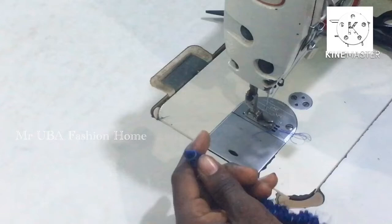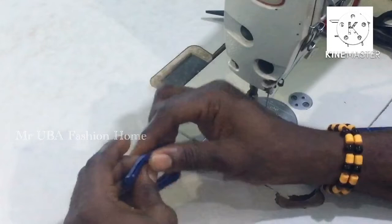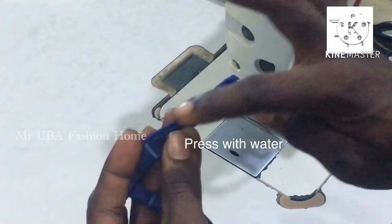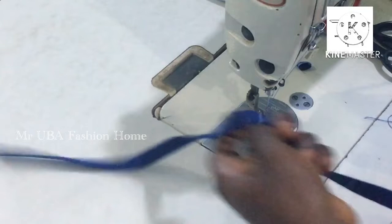Now after that, I'm going to press it with my iron. You can see I'm going to press it with my iron like this. As you can see what I'm doing, you can see how I fold that. Okay, and after that, this is what I'm going to have, something of this nature.